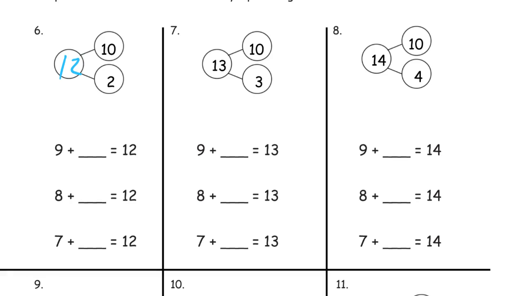So we're looking for different ways to make 12. Well, if 10 and 2 is 12, then 9 needs 3. And if 9 needs 3, 8 needs 4, because 9 is 1 less, so it's going to need 1 more than 10 to make 12. And if 8 needs 4, 7 is going to need 5. So if you use this kind of pattern of the numbers, first addend getting smaller, the second addend has to get larger when the total stays the same.